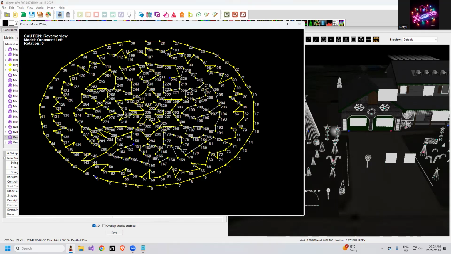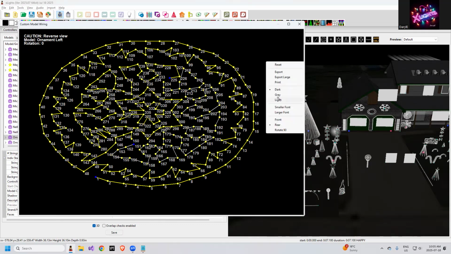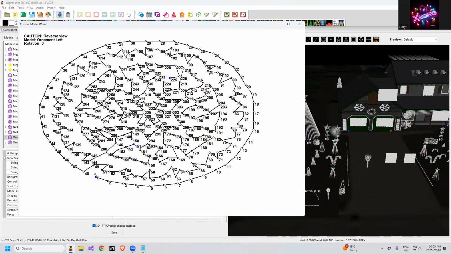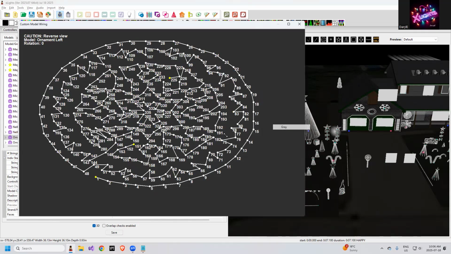It's showing you the start is the blue circle, and the start of port two is the blue circle, and the line is showing a difference in the line color so that you can tell which ones are which. It's a little harder, if not impossible, to see, but you still get the blue on the light mode, so you can still see the start of the string if you're going to do that. And in gray mode, same idea. You got yellow and yellow, so you can see those things there.